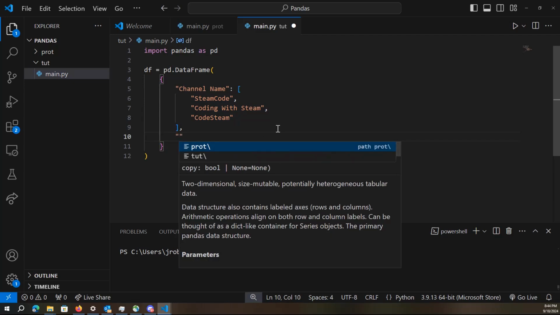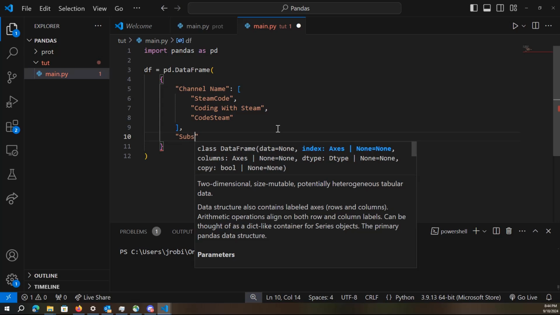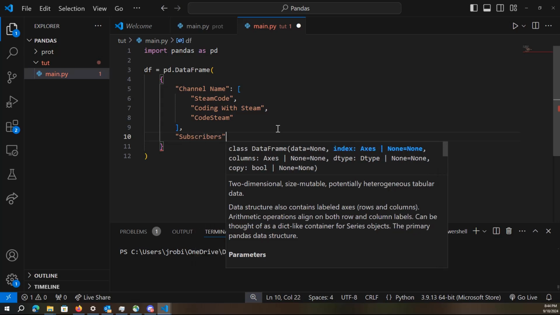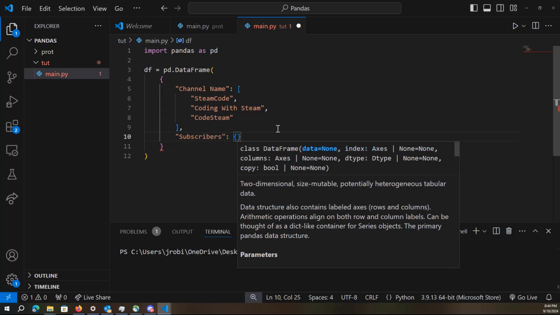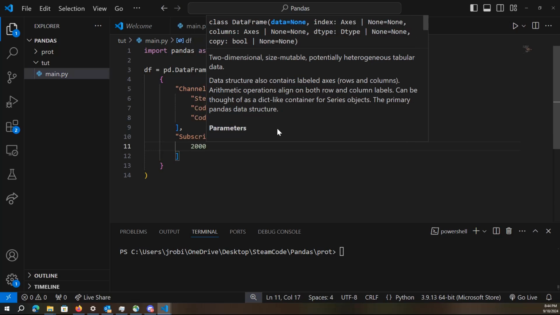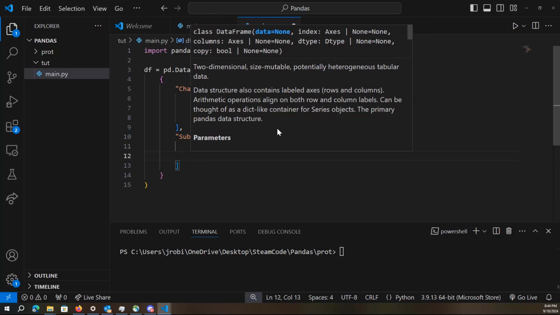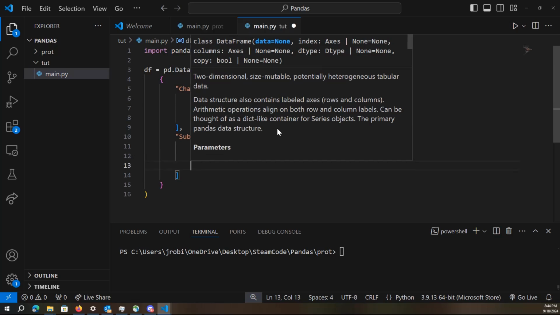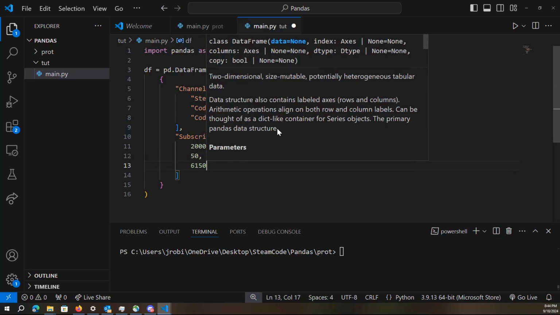Let's just call this subscribers. In this column, we need three elements since we had three elements in our first column. So we can say 2000 for the first element, 50 for the second one, and 6150 for the third one.